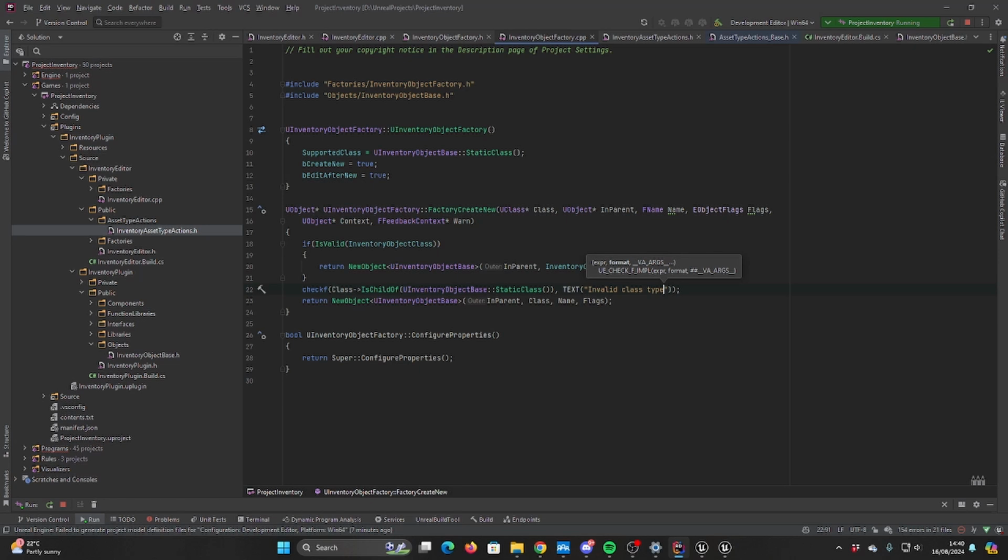And just add the new thing here to say it must be a child of that, so we know why we crashed out. So let's go to our final piece of the puzzle, which is the configure properties.